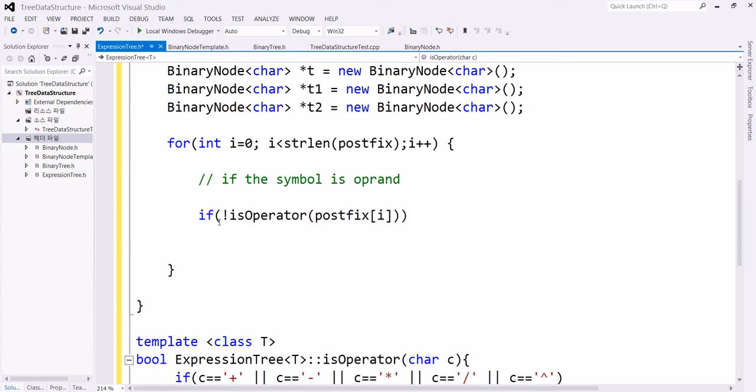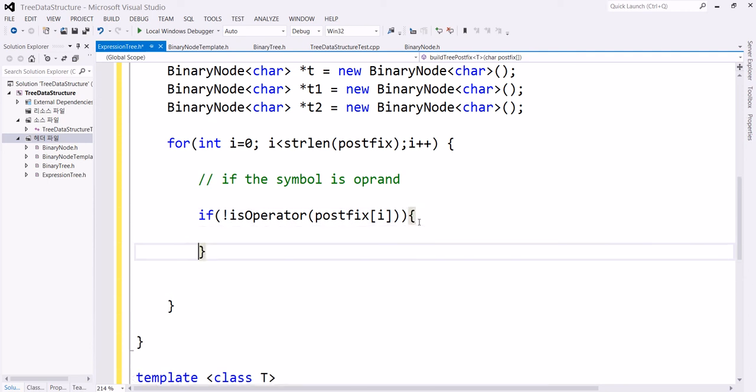So if the character is an operator, then what to do? So this is the end of the for loop, and this is if it is not an operator, then what to do?